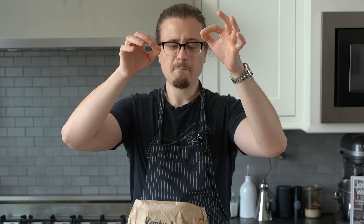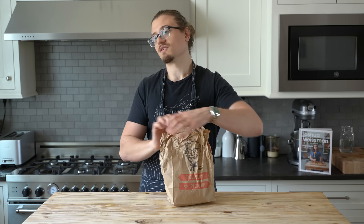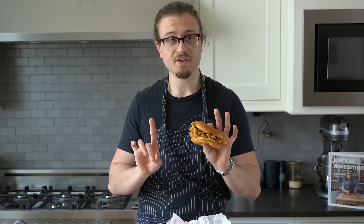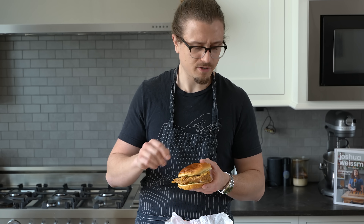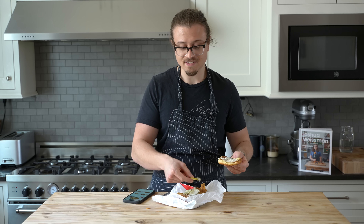We've got the sandwich. I like this design a lot better compared to all the others we've seen. This is the best-looking chicken sandwich we have had on But Better so far. Easily. This actually looks like the photo. Good amount of pickles. I thought there was mayo. Pickles all in the center — I thought the pickles were on the bottom, though. That's the top! I'm not saying that makes the sandwich worse, but I do say that's false advertising.